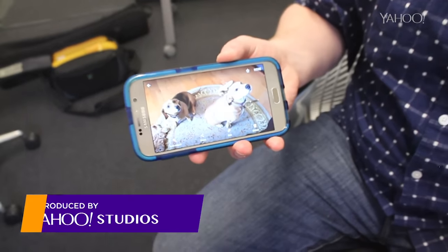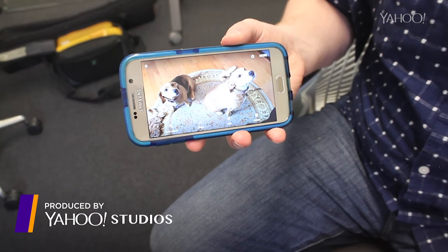So this has been your App Attack. That's What's My Mutt. And now you know what kind of dog I have when I upload 10,000 pictures of it on Facebook.